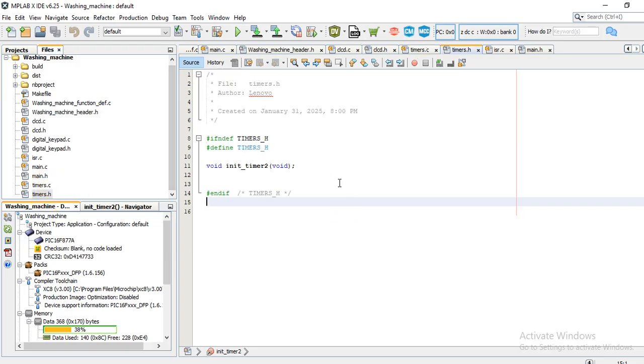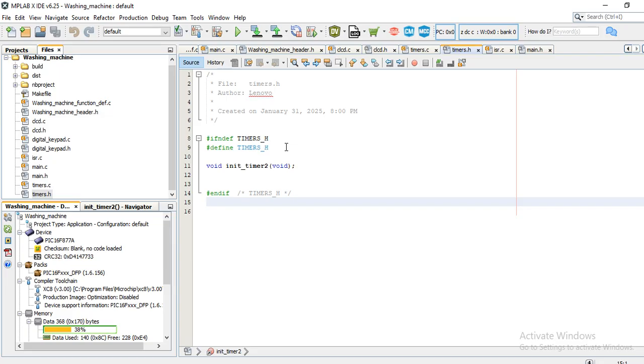So timers.h is the header file that declares the function used to configure the timer peripheral, specifically timer2 in the project. Let's break it down. These 2 lines are a standard header guard. It ensures the contents of this file are included only once during compilation, avoiding redefinition errors.